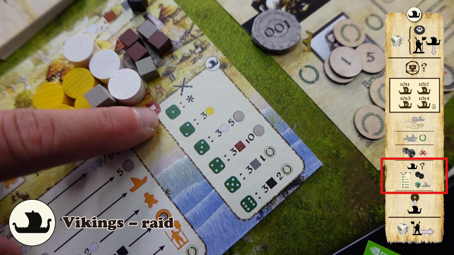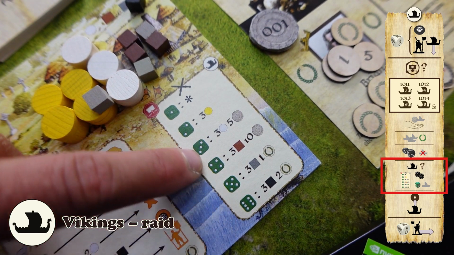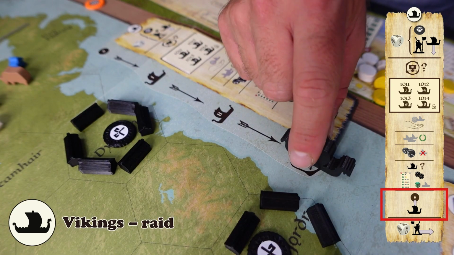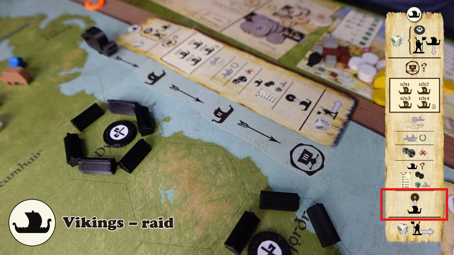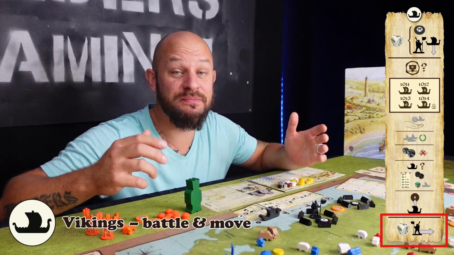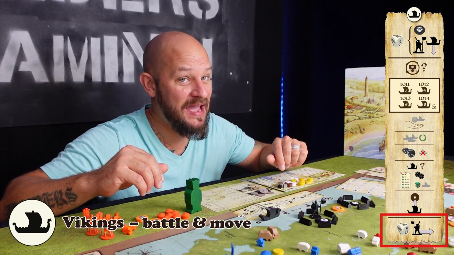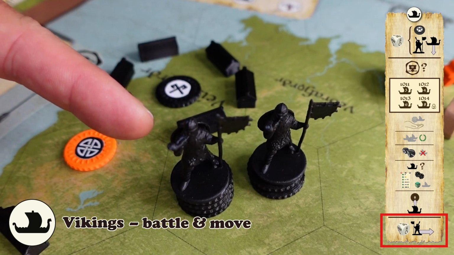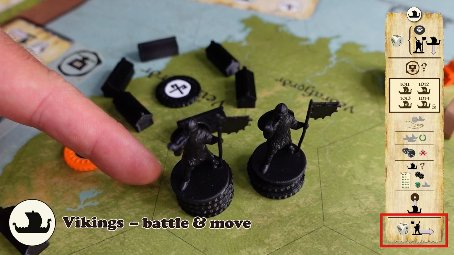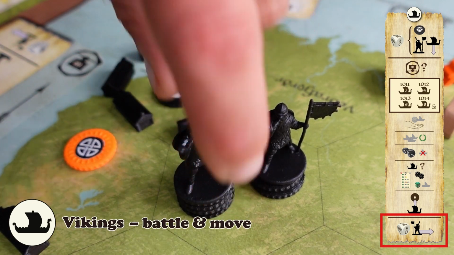On the board itself you can see an overview of the different results and how they will affect you. When the plunder ship is done, the longship goes back to the starting position. So now the Vikings have plundered and that should be it, right? Well, no, because now they move and they battle as well. So whenever we have a chieftain and 0 or more warriors beneath them, we have a warband.